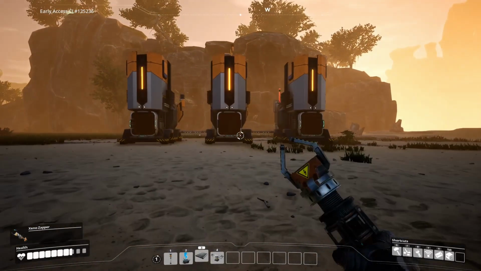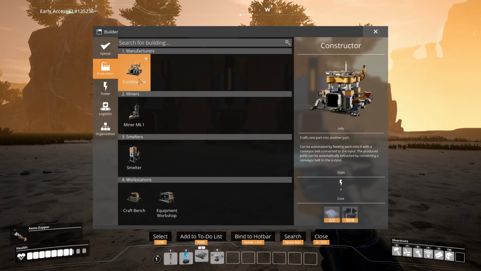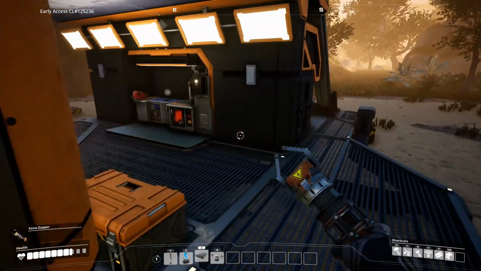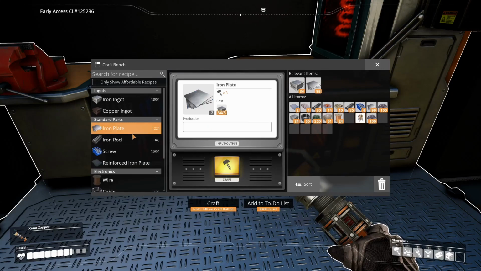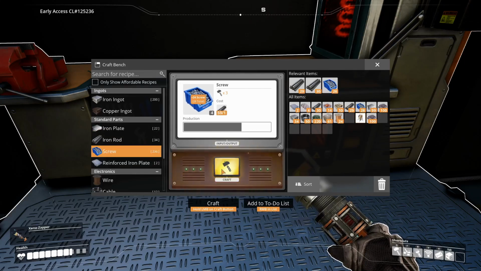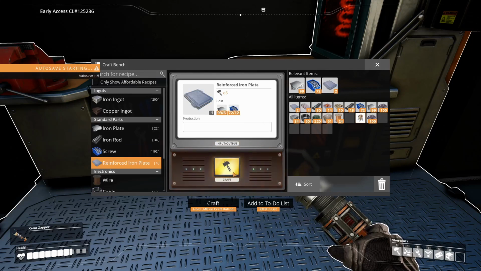Ship's back. Cool. So from there, we're going to need to build constructors, but I didn't make the plates for those, I don't think. I have 1 from the one we deconstructed, but we're going to need 4 more. Actually, we're going to need 6 more, sorry. So for that, we need screws and plates, I think? Yeah. Yeah, there we go. So we'll make enough screws to make 6 more reinforced iron plates. They're pretty expensive. I might actually have to make some more iron plates after this.